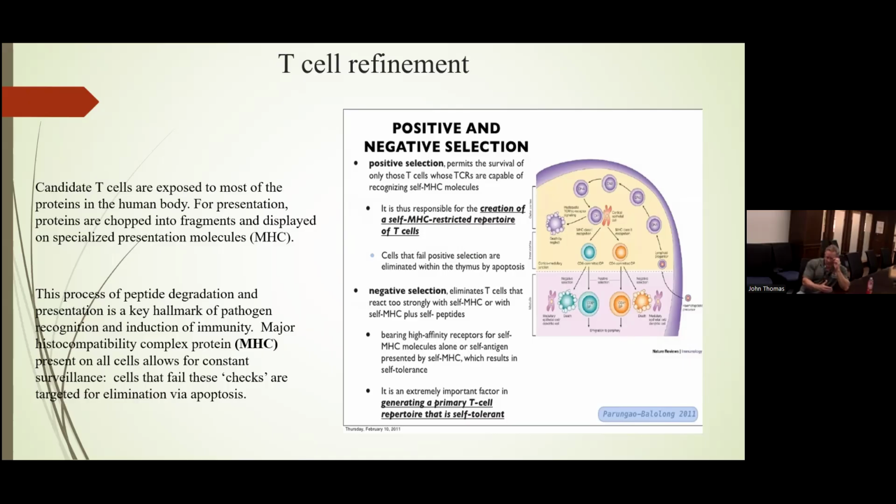And this is what we think is the hallmark of many autoimmune diseases, such as lupus and MS and other diseases of the immune system, that we have T cells that lose the ability to regulate how tightly they bind to self-MHC. So the ability of T cells to recognize self-MHC and to not bind too tightly to self-MHC are generally referred to as positive and negative selection. And this is very, very important. It's extremely important that we have a population of T cells in the body that are self-tolerant, that can recognize the self and that don't flip out when they recognize the self. So positive and negative selection is very important for T cells and the T cell response.